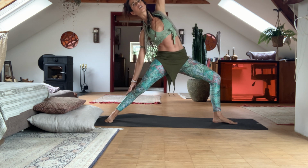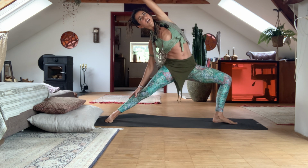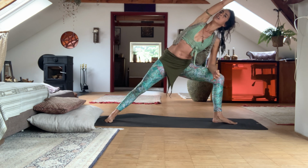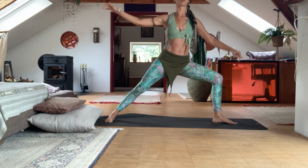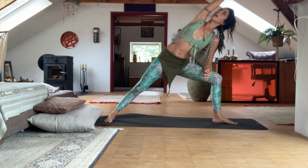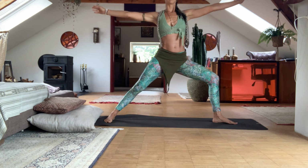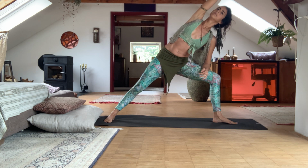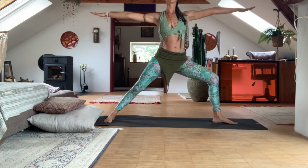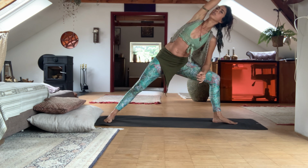Inhale, reverse your warrior, go all the way back, bend that front knee. And on the exhale, you go to Utthita Parsvakonasana. First we flow, inhale back to warrior two. Exhale, extended side angle pose. Inhale. Exhale. Last one with movement. Inhale, warrior two. Exhale, Utthita Parsvakonasana, and now we hold.